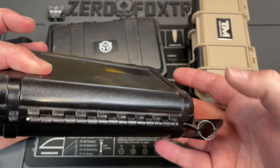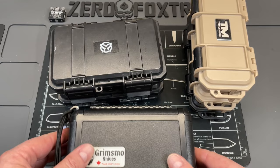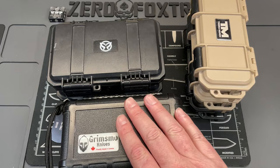Like I said, this was a gift for my father. This is a very expensive knife. I like the fact it has its own case. So it's not rattling around. It's not bumping into stuff. It's not getting stuff in it. So individual cases, not my top preferred, but definitely a very good option.